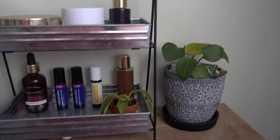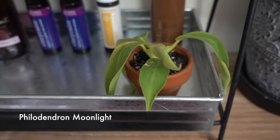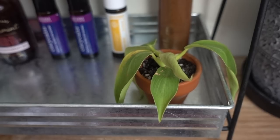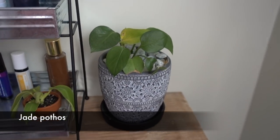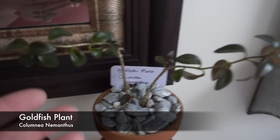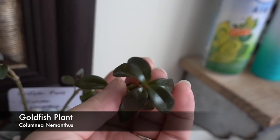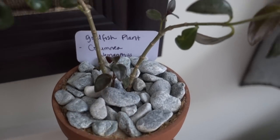Down here is a little one — I was told it was a Prince of Orange but I think it's just the lime green one. It's tiny. And then there's a pothos. And my goldfish plant — I got this from the Plant Hall, Steph Hall's shop. It's so cute and I hope it stays this size. There's new growth coming in there.